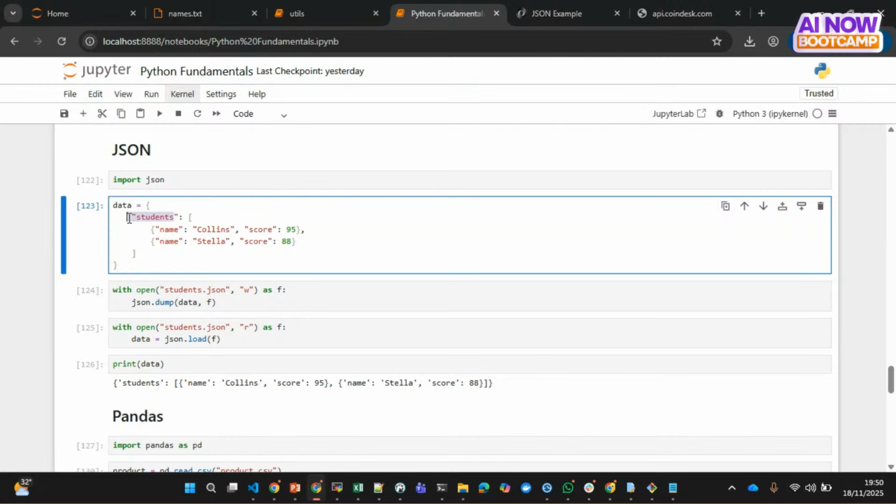So we have our key students, and all of this right here is the value of the key students. Every single thing here is the value of the key students. And in the same way, college right here is the value of the key name, and 95 is the value of the key score.